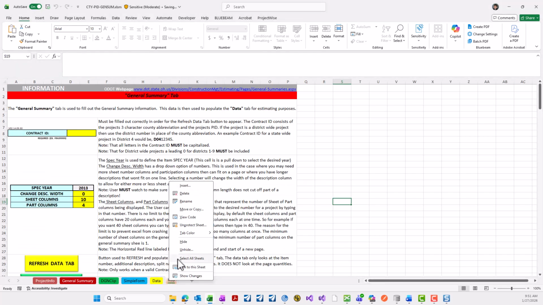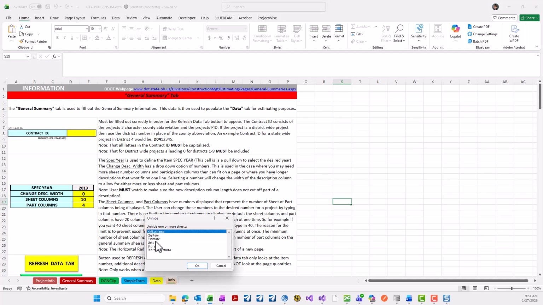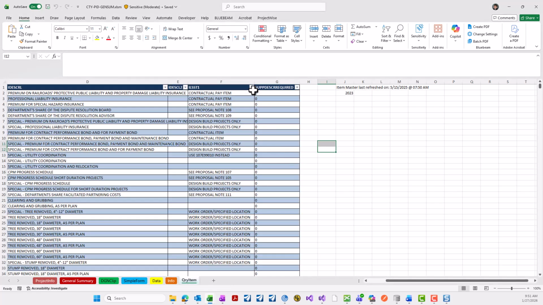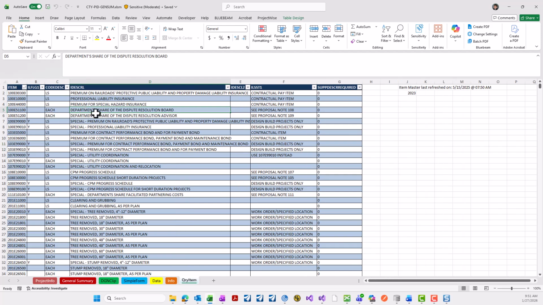First thing we're going to do is right click on any of these sheets down here. We're going to do an unhide, and we'll check this query item. This is where the item master gets stored inside the general summary sheet. So when you hit refresh, it's actually updating this copy locally in here. And if you see a whole bunch of things in here saying #NAME?, then that's another good indicator that the connection's not working either.